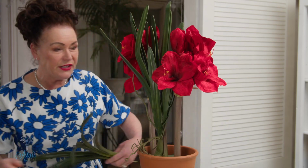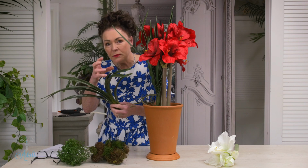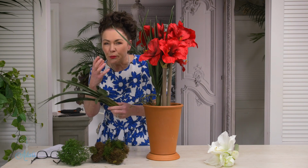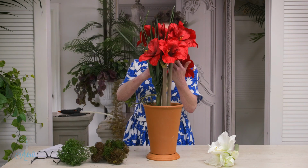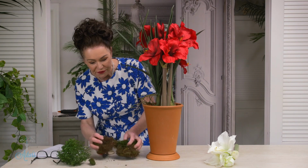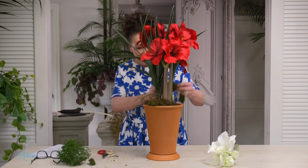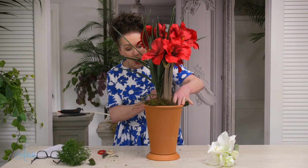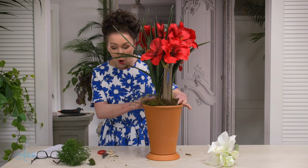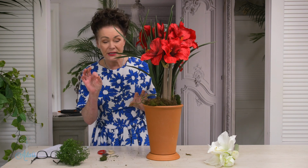And I've got a different one here, and I sometimes think that if you're going to use different forms of foliage to just give another visual bit of interest, so that can go in and over to there, and that can go down. And then to finish off, just a little bit of moss on the top, like so, covering all your workings. Or you could use some wood bark, or you could perhaps, well, tell you what does look lovely, and that's the little baby tears.